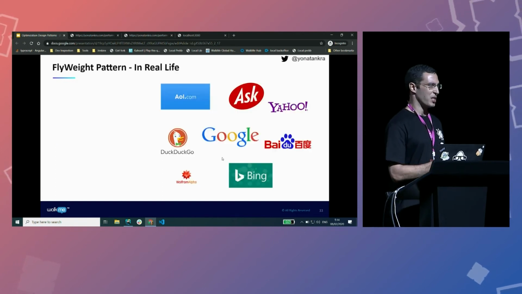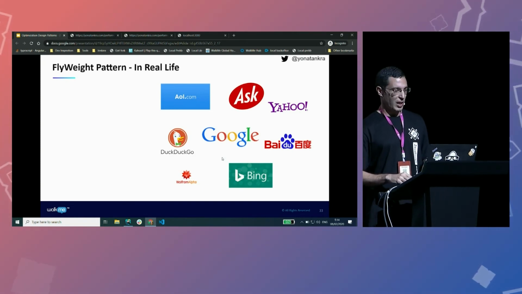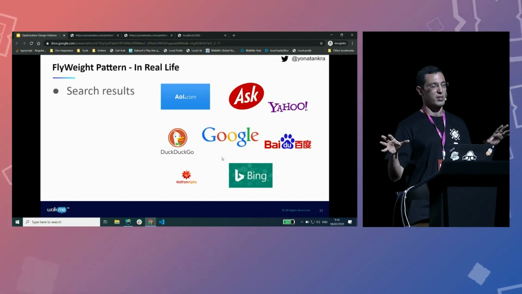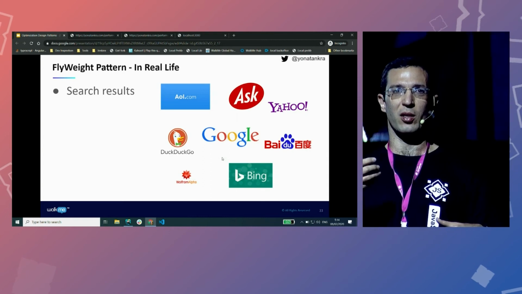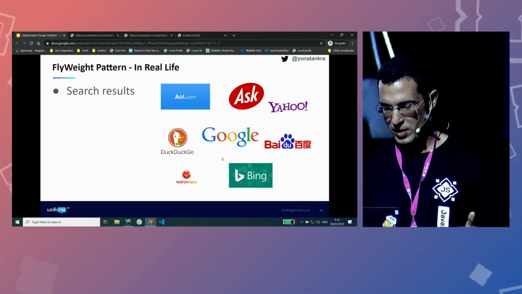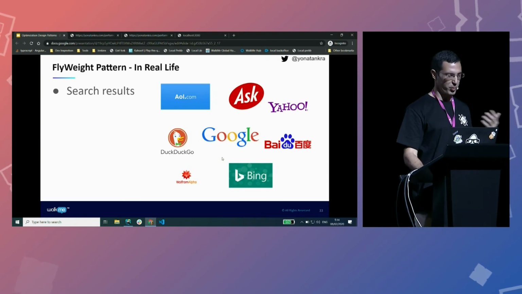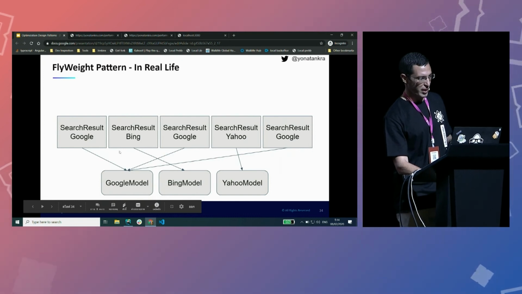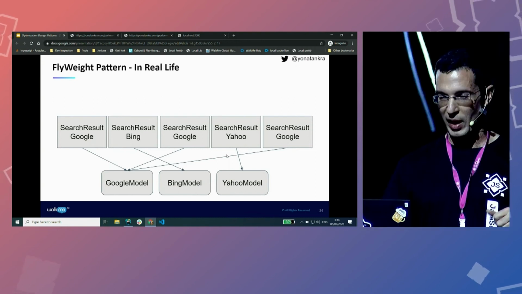And we use it in several ways in production, actually, at WalkMe and even in other places. For instance, WalkMe allows users to get search results from various search providers. And search providers get us a lot of results, and a lot of the objects that we get have similar properties. For instance, Google sends us stuff, and all of the stuff have common properties. So what we do is we create a Google model, Bing model, and Yahoo model, for instance, and all the search results refer to the common properties. And then we save memory and bandwidth.